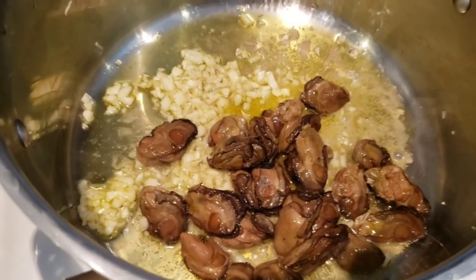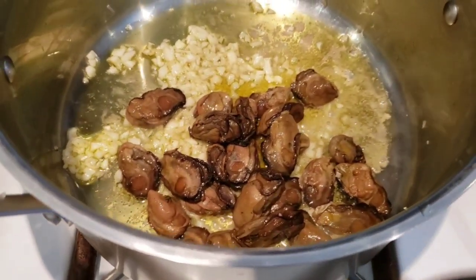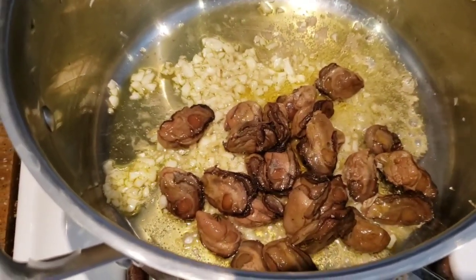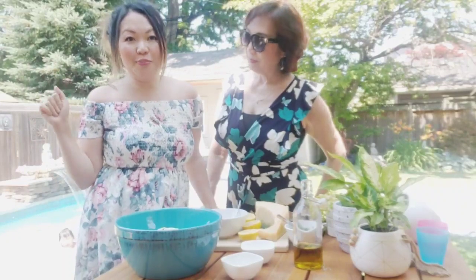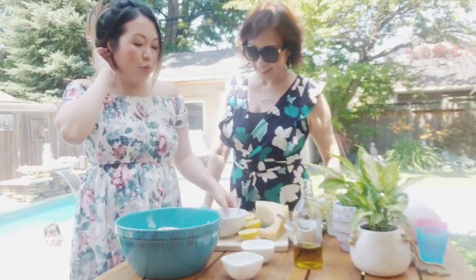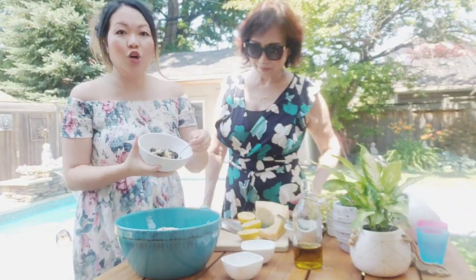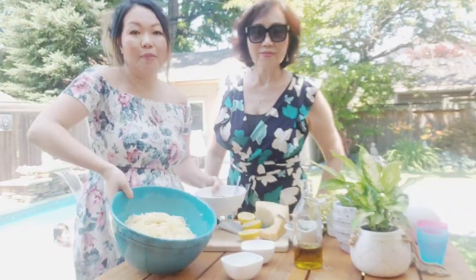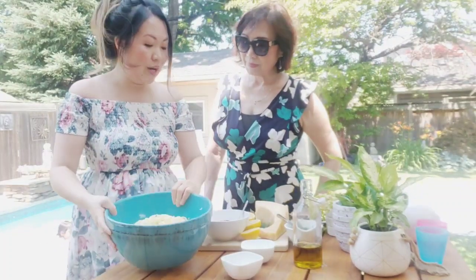Add the oysters with the sunflower oil to the sautéed garlic for about a minute, then turn off the heat. It'll be less than five minutes actually. So we've already sautéed the garlic, we have the oysters and the sunflower oil. The capellini, just to recap, was cooked in about five minutes — al dente and drained.